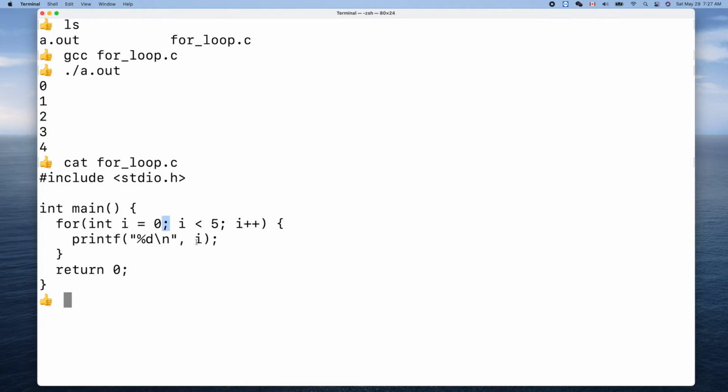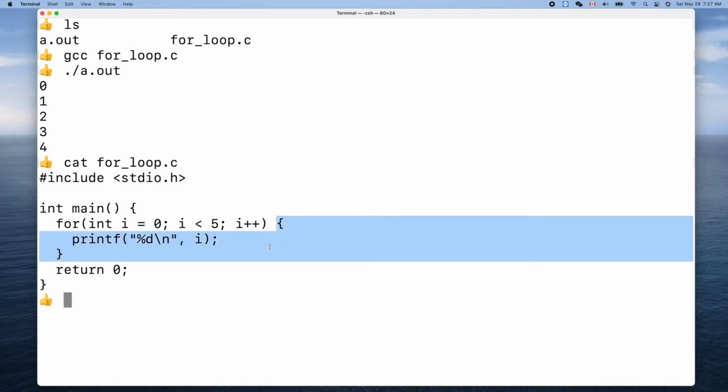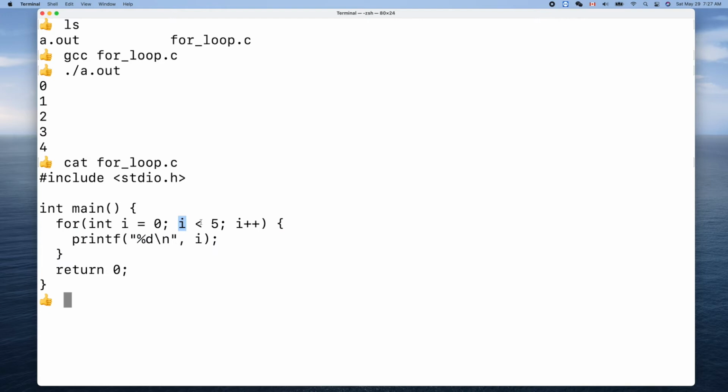So we print out the 3, because before it enters this block, it always checks if the condition still holds. Yes, I equals 3 is less than 5, so we have 3 here. Now next round, actually it's the last round. Now I is 4. 4 is still less than 5, so we print out that.